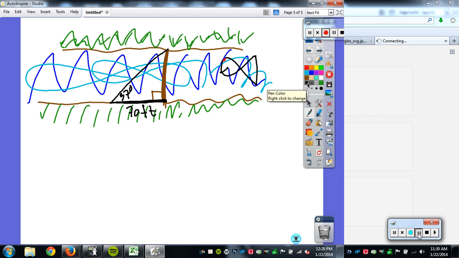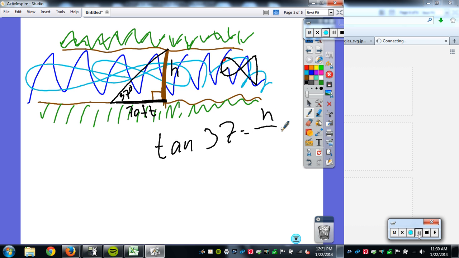Anybody want to help me out how we're going to find the bridge length? What trig function am I going to use? Can I use sine or cosine? Why? Because I don't want to know this, right? I want to know this. So, some old hippie that has to use a hypotenuse, I don't have my hypotenuse. Opposite over adjacent, tripping on apples, right? Okay, so tangent. Tangent of 37 equals what? This is back from geometry, guys.